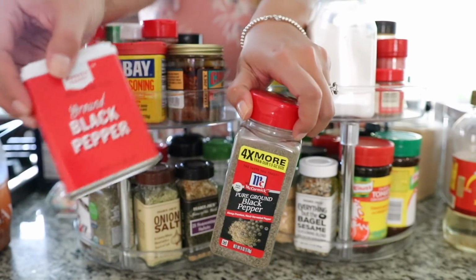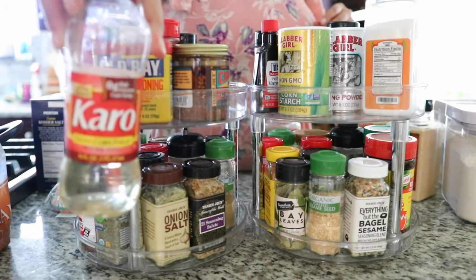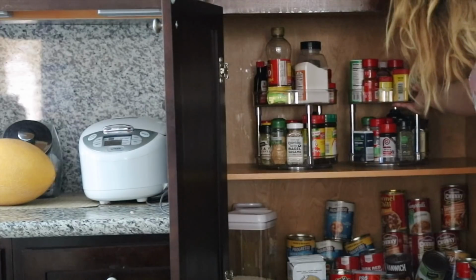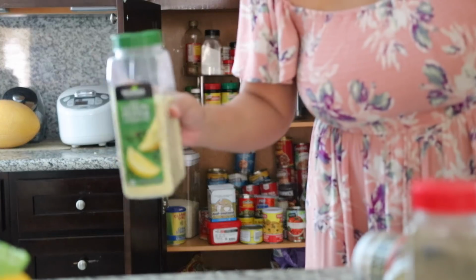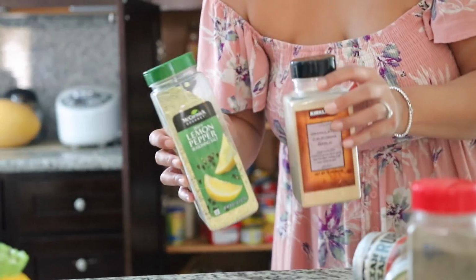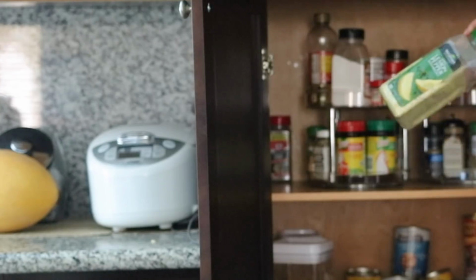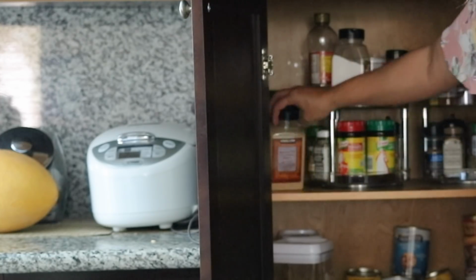So I am set. So I'm just gonna get rid of this canister and just keep this big one right here. I also have some light cornstarch. I'm gonna place this in the baking little section as well. And we're gonna be set. Usually what I do is I'll take these larger ones, and this is my main garlic powder, so I use both of these a lot. So I'm just gonna put these on the side. I kind of just stick it back here because I don't know where else to put it.